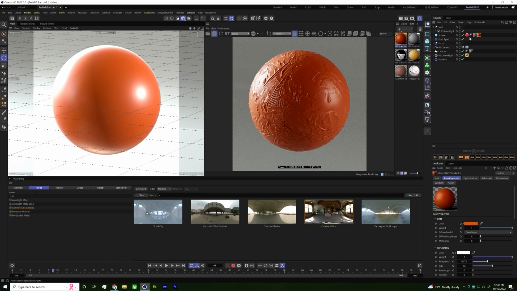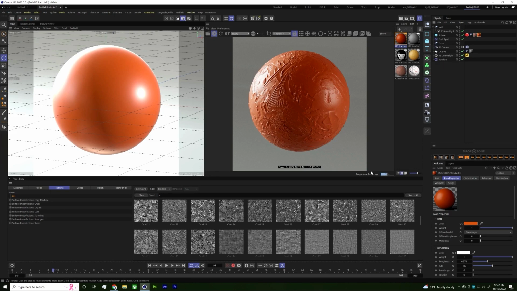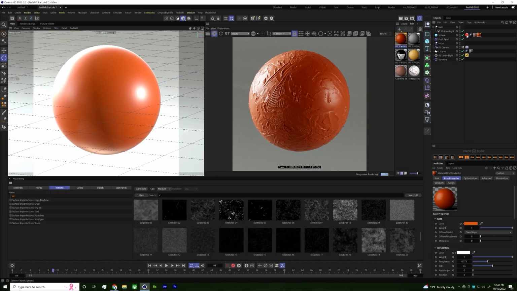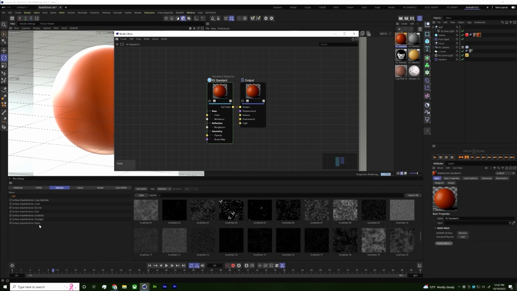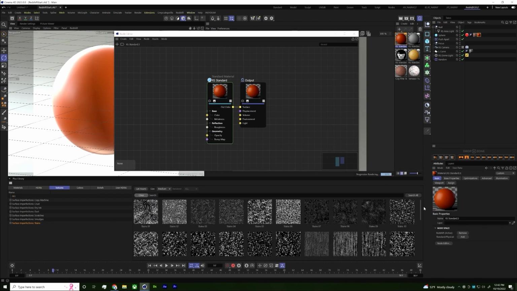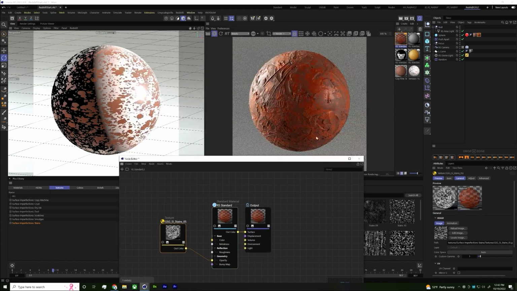Well, here's where it gets really extra powerful. You could use alpha maps to also control where it overlaps with the original material. So we have some of these surface imperfections here. You can use any black and white map that you have. I have these here, they're drag and droppable, so I'm going to use them. I'm going to click my node editor. And now, we're in New York, let's make something a little sloppy and messy here. Let's get funky here. All right, let's take this black and white map and just pump it directly into opacity. What does this get us?